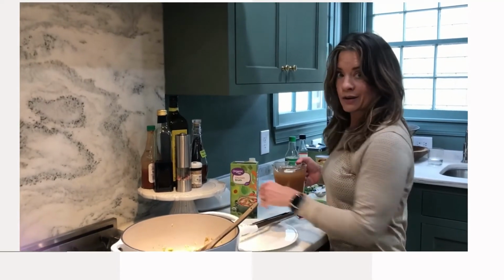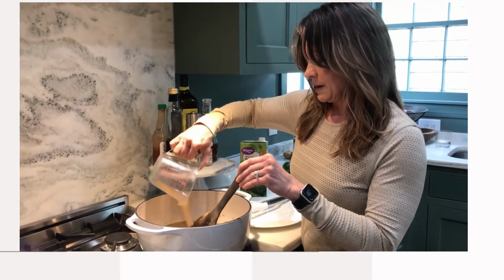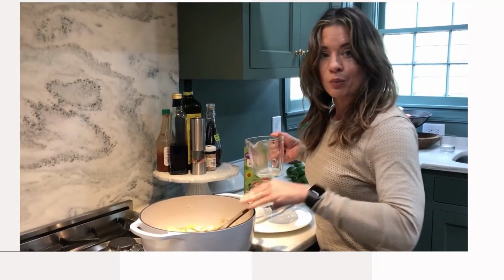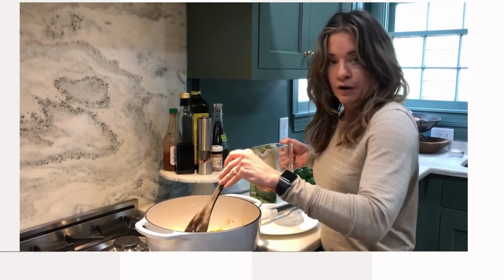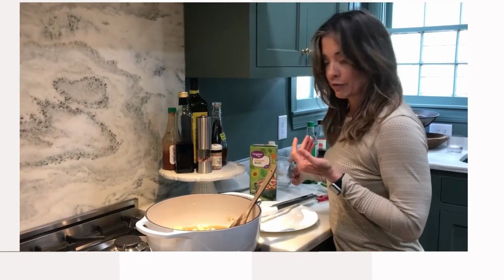Okay, next we're adding 4 cups of chicken broth because that's going to be the base of our soup. Now this soup can easily be made into just a chicken and rice dish. So you would just add 1 cup of broth and then the full can of coconut milk and serve it over rice if you would prefer that over soup. It's delicious either way and you get the same flavors.